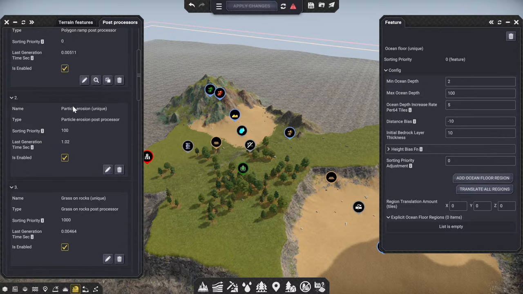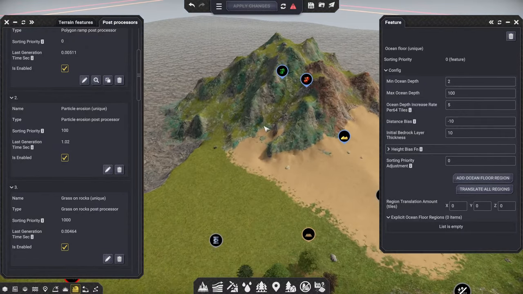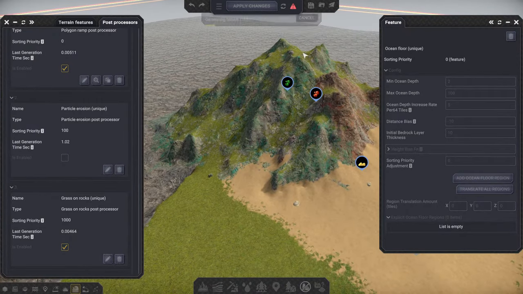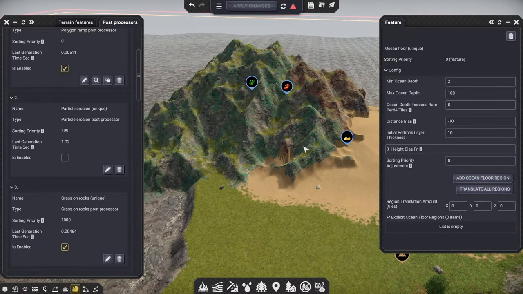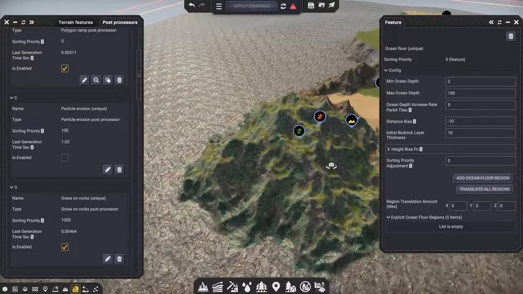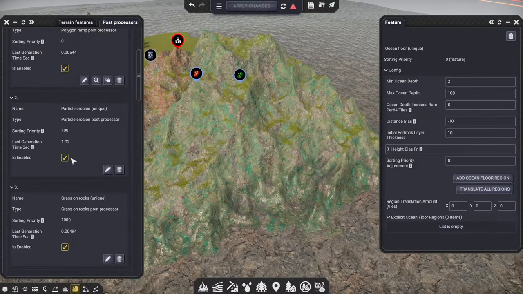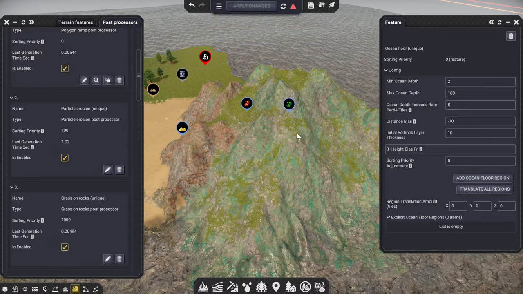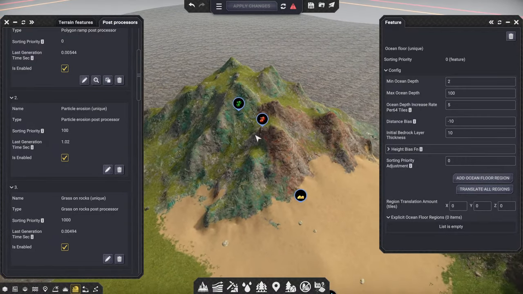For example, we have this brand new particle erosion, which, by the way, I'm really proud of. It's an awesome feature that makes the mountain look really cool. So I can disable it, for example, if I really don't want it, and regenerate the map, and you can see without particle erosion, the mountain looks like this. It's a mountain, but it's not as beautiful. If I enable it, you can immediately see the difference it makes on the shapes, much more refined and smoothed out and eroded.